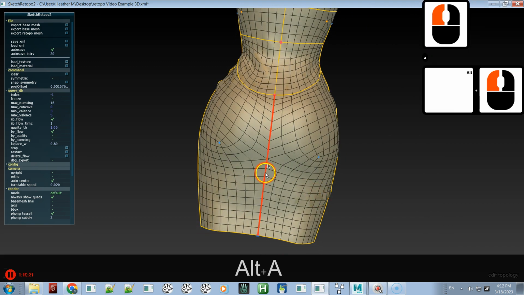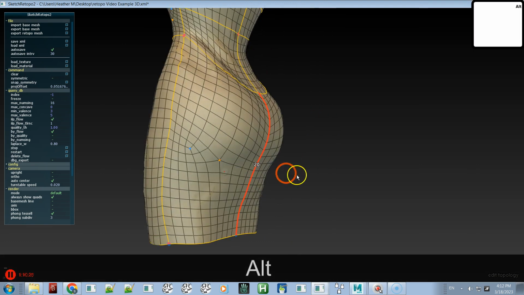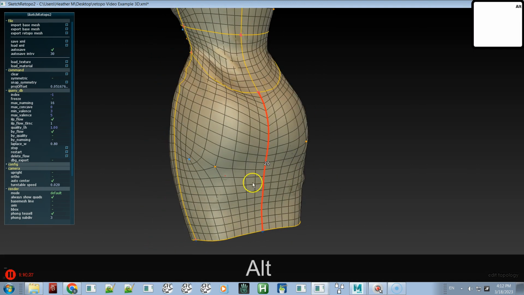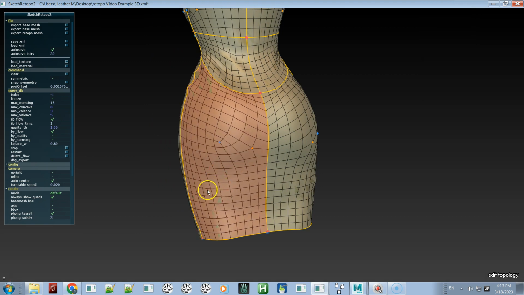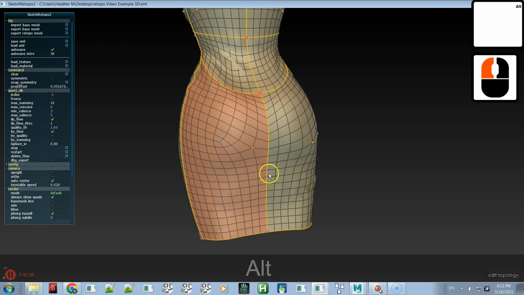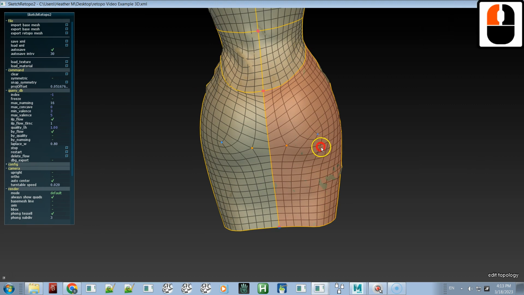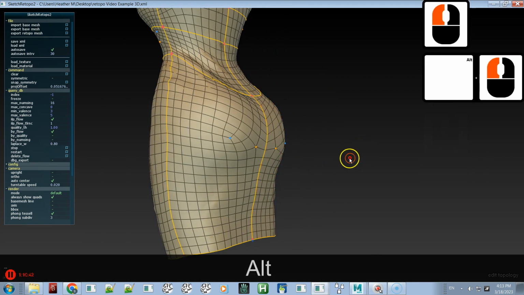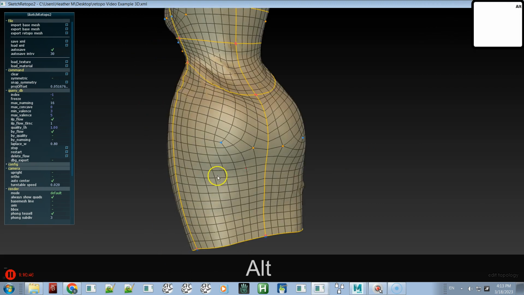Or do I want to go to 20? Let's go to 20. Yeah, that looks better. Okay.